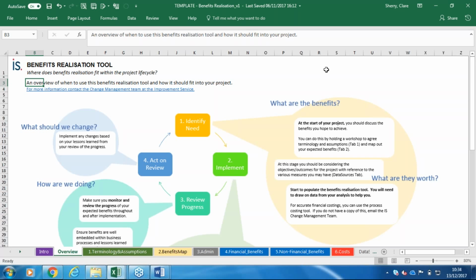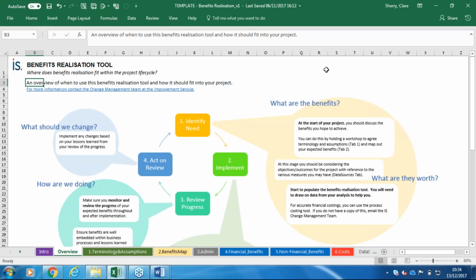Some of the background to this was, when we've been going out and talking with councils, benefits realisation is an area that people are finding a bit of a challenge. They're maybe not identifying benefits at the start of a project. So once it came to project completion, they're sitting going, I'm not quite sure what we were meant to achieve. Or, like Kelly said at the start, quite a lot of people are saying, I'm not quite sure where my data comes from to identify what my benefits are. And then there are some projects or service reviews that, with the current financial climate, are just being hit with, well, you need to have a 20% reduction on your service.